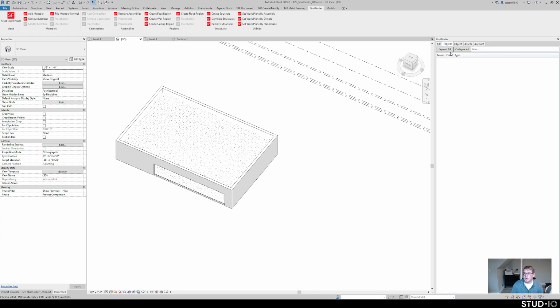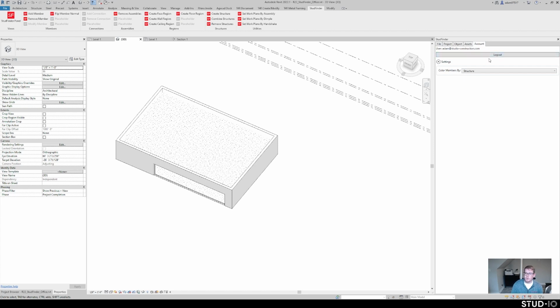There's a project browser where you'll see your structures and frames and members that are in your current project. An object properties tab, which will display the properties of whatever object you currently have selected, as well as an assets tab, which we're not going to get into today, and an account settings tab. And really this is the place where you can log in and log out.